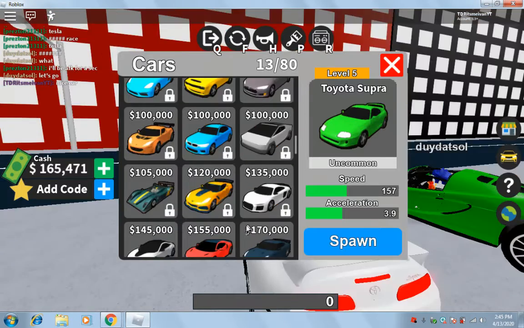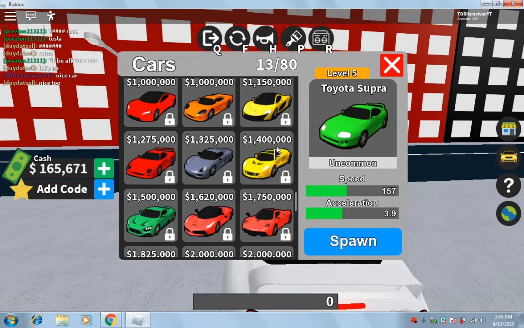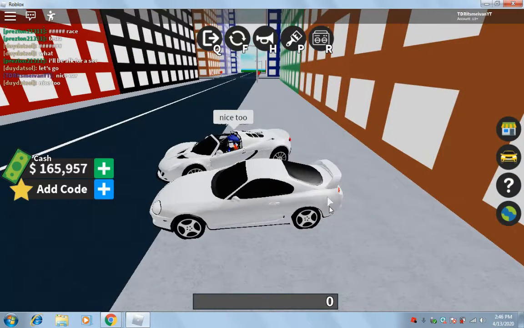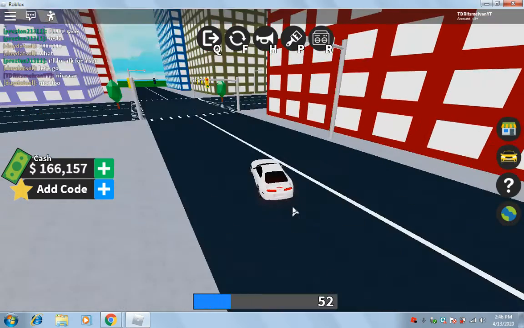How much is that though? Maybe? I'm not sure how much that is. Nice too. Oh, thank you, man. 1.4 million, you just got that with 1.1 million money. And you just changed the color of his car to white. Alright, well, probably white, to be honest. Oh, good, that's weird. Alright, anyways, let's go.